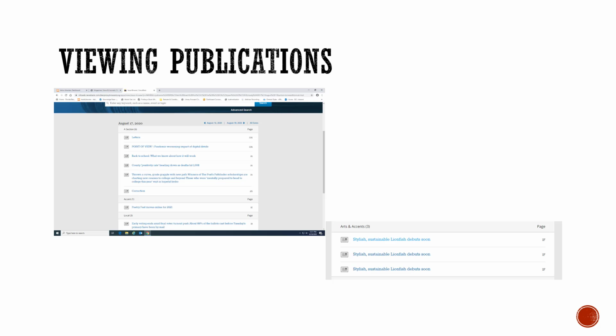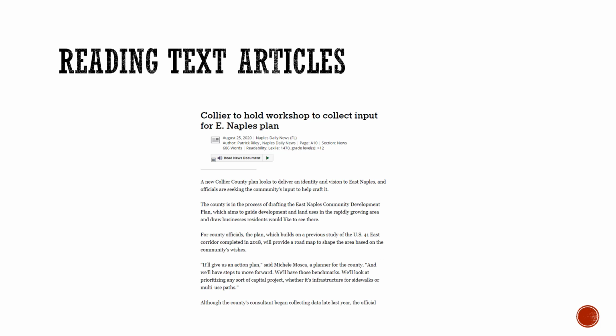Also, there might be errors where the same article could be transcribed multiple times, like you can see on the bottom right here. In addition to that, with one exception that we're going to talk about later, all of the articles on Newsbank are text only. You should be able to see everything that is written, but any pictures or its placement on a page is something that most versions of this service can't give you. So you don't get the full experience of the newspaper, but you'll get all the basic information.